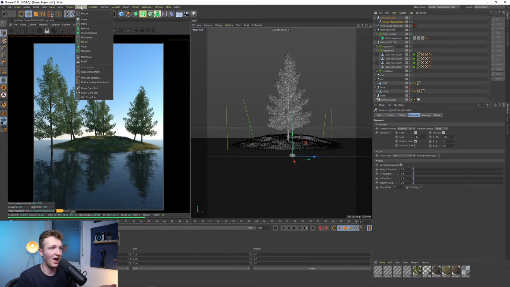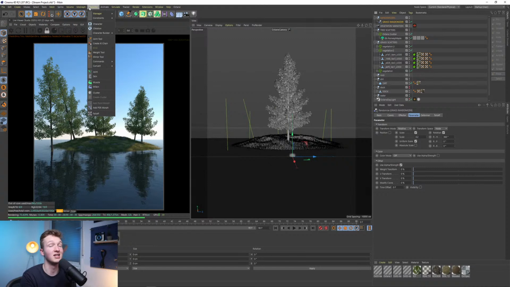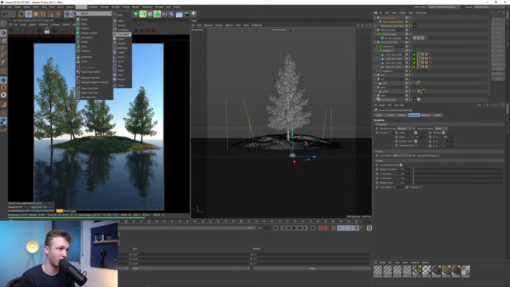So here I can add an effector for what height the trees will grow on, or how the grass will be randomized, or where the grass will grow. So these are just basically rules to determine how your elements will work in your scene. And I don't know even half of these. I haven't really used them. I just used the plane and the randomizer, and I've also used the shader before, I think. Half of these things in the menus, I have zero clue yet what they do, but so far I haven't really needed them.